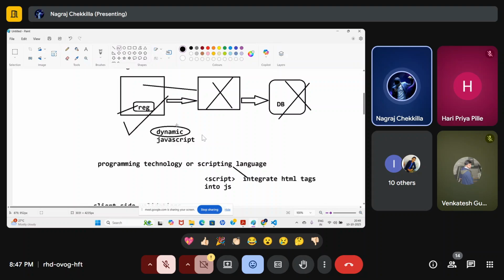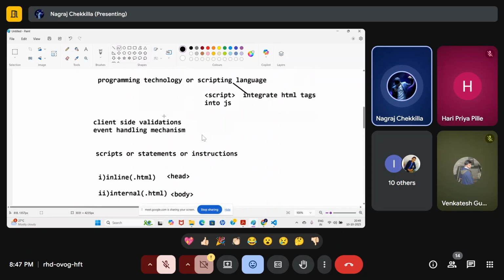Why? Because we integrate JavaScript into the HTML tags to perform client-side validation and event handling. I told you that events are mouse events, keyboard events, form events, and document and window events. To perform those events also we use JavaScript.